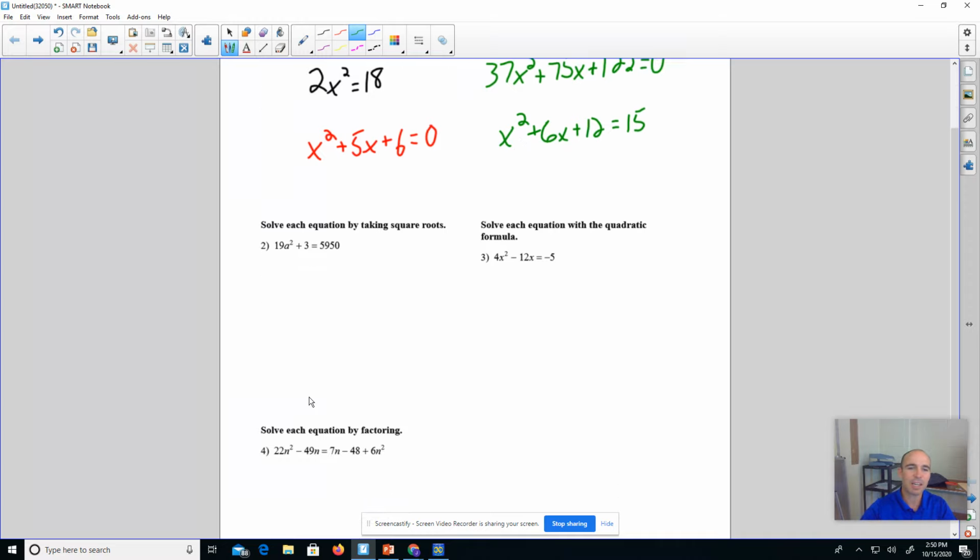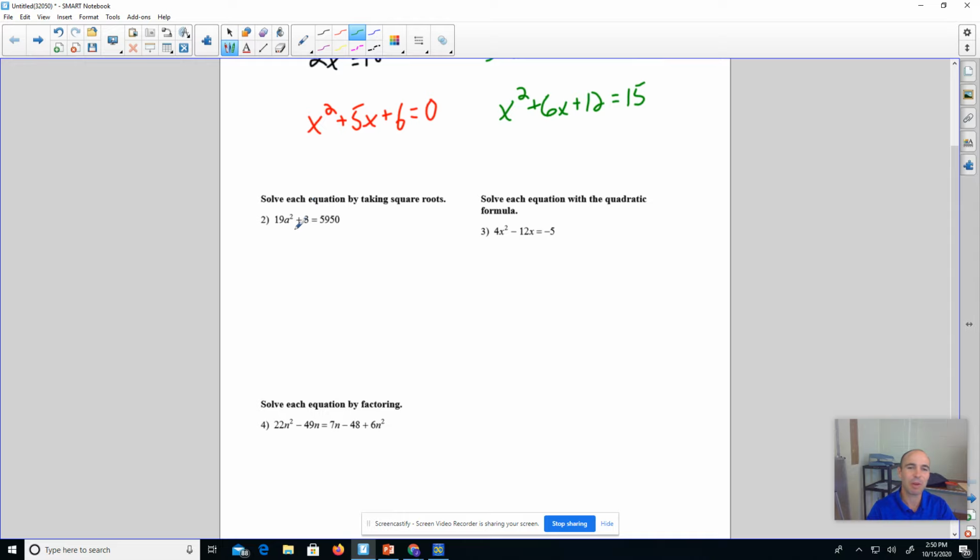Now, what we've done here, not to give it away, is we've told you what methods to use to solve these particular problems. Obviously, solved by taking square roots. Solved by using the quadratic formula. Now, remember, what do you have to do in order to use the quadratic formula? If you remember, unless you set it equal to 0, you can't use the quadratic formula. So what would you have to do to this equation to get it equal to 0? You guys should know that. I'm not going to say any more, because any more would be giving it away.